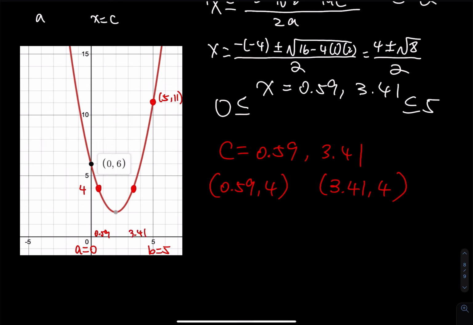This is what the intermediate value theorem tells you. So between the starting point and the end point, as long as the curve is smooth, with no discontinuities, I can find one or more c values such that c is between a and b, and this f of c is between f of a and f of b, right? So this c value is between 5 and 0, sandwiched between 5 and 0. That's what the intermediate value theorem is, and that is also the end of this video.